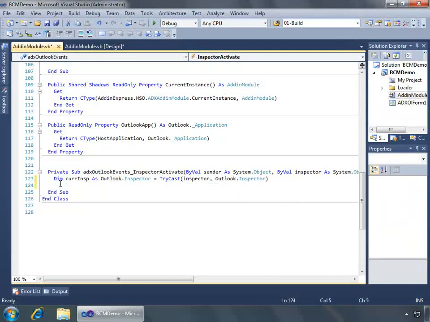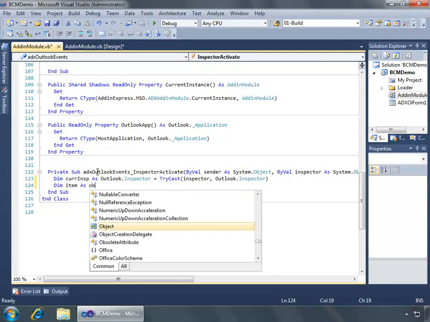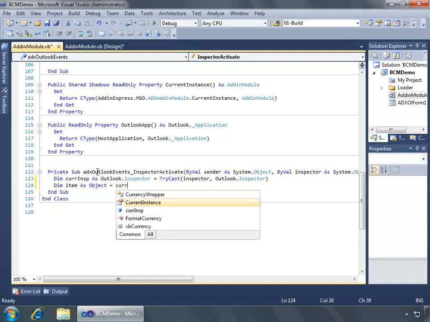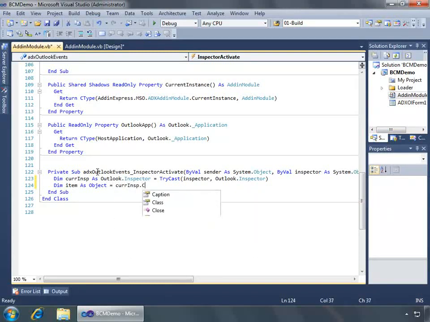There we go. So we're taking the past inspector object and doing a cast on it to an Outlook inspector. And now we'll create an item as an object. This should look familiar. And we'll do current inspector current item.